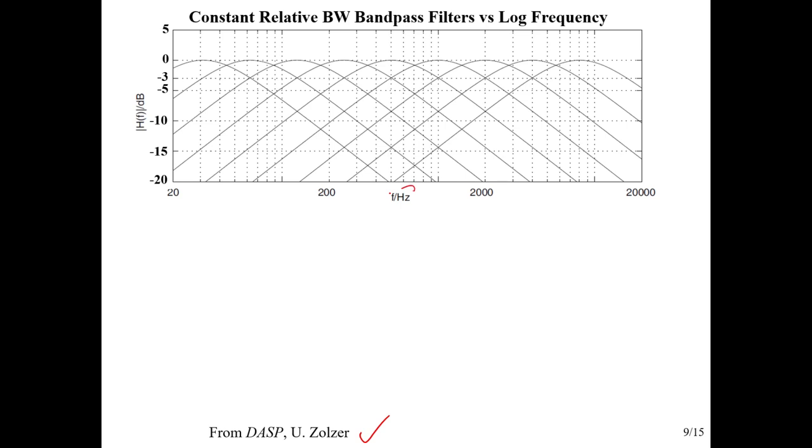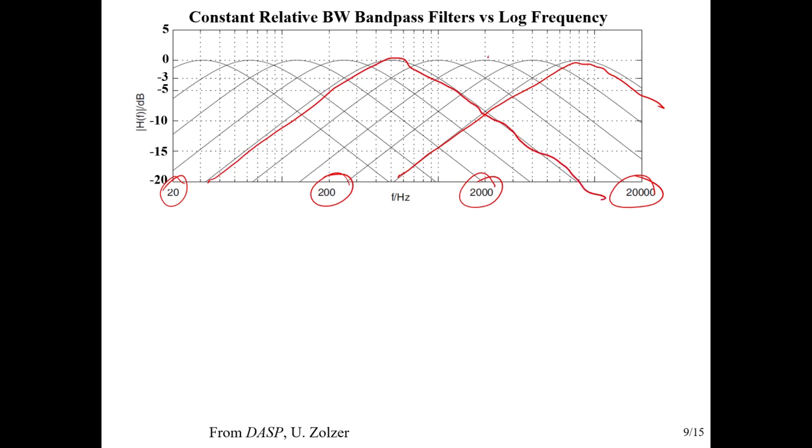So here we have a plot versus F in Hertz. These could be continuous time or discrete time. We don't really know. If they're discrete time, we're just envisioning them on the equivalent Hertz axis, but we do see that we've put this on a log frequency axis. And so here's a set of constant relative bandwidth bandpass filters. So here's one, and let me just draw another one. There's another one. Each one of these little peaks is the peak position of one of those filters in this set.